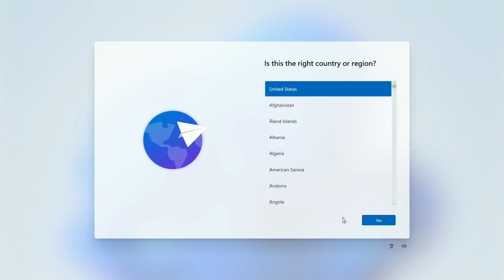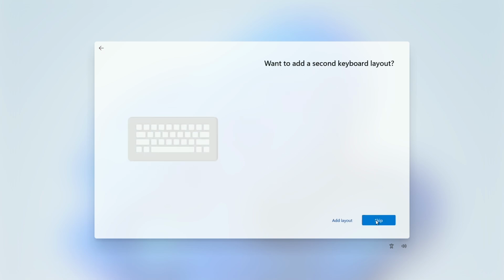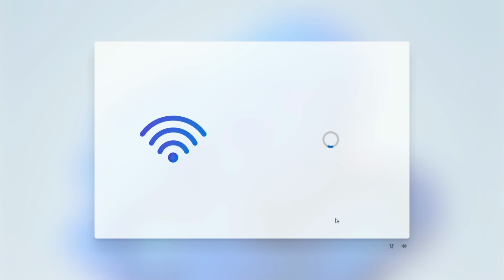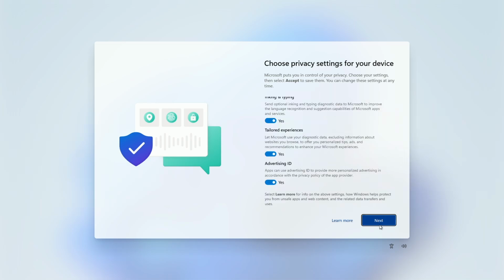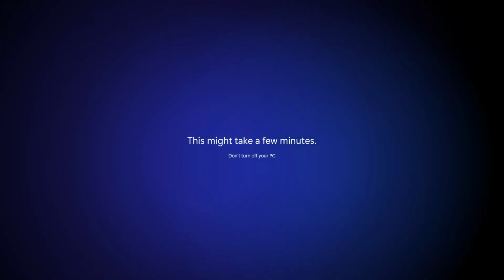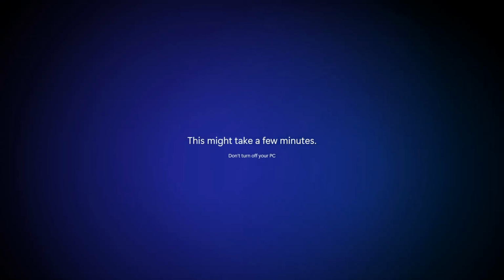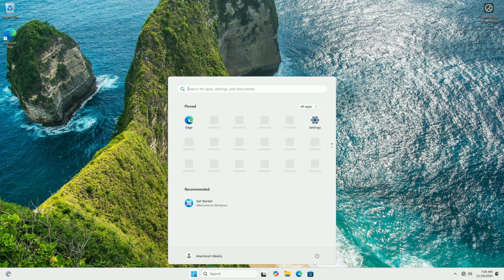And now again proceed with the setup. And now you can see, finally, Windows 11 is here.